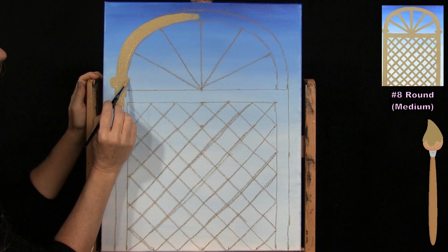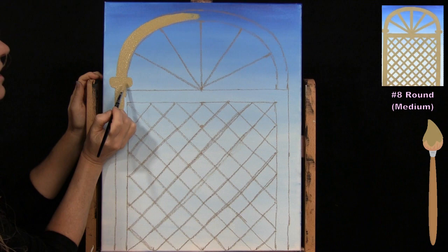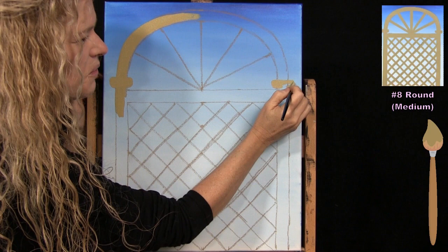This is just a little decorative element that I wanted to have on my lattice fence part. You don't have to do this if you don't want to, but I just thought it would be nice, like at the top of fence posts, how sometimes there's a little topper at the top part of it. So that's what I'm doing on these guys.